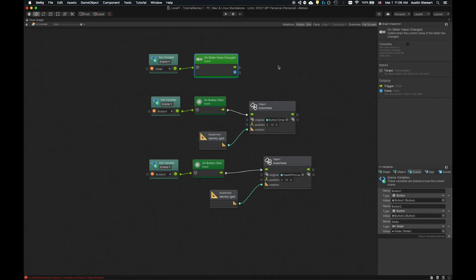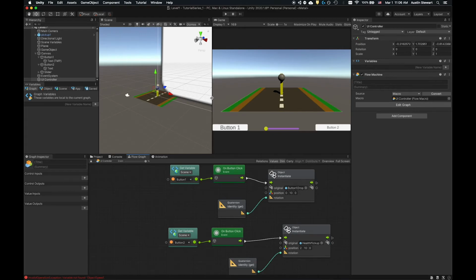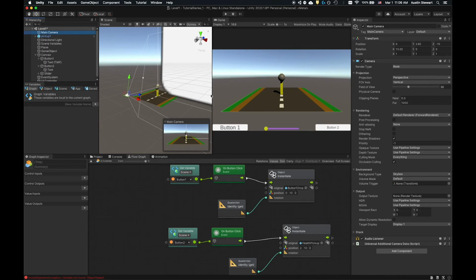And what we can do is, in our case, we don't have a whole lot going on here. Something that would be simple is to actually change the position of the camera. Maybe we zoom the camera in on the scene as we adjust this, right? So maybe what we're going to want to do is adjust the position of the Z direction of our camera.